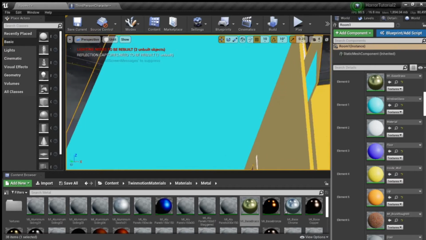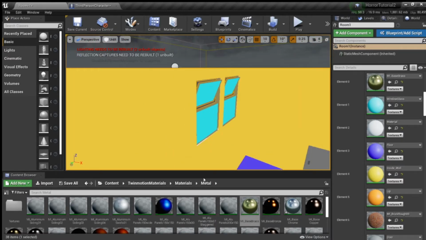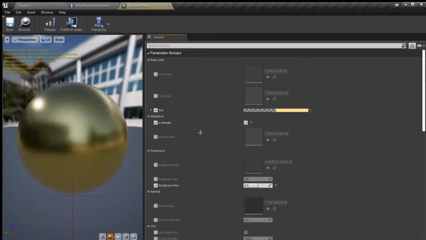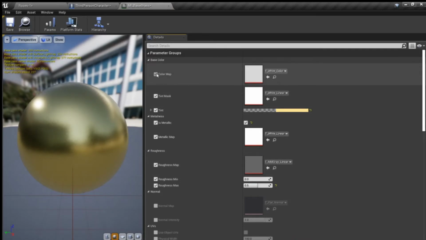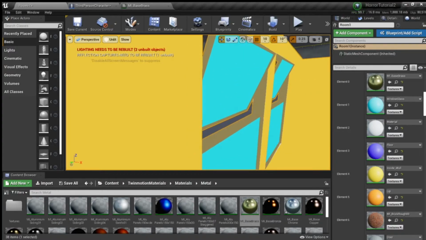That's so bizarre. Okay. Weird. I guess it's just some settings in here that haven't been set up, but colour map, normal map, intensity, save. It's just bizarrely not shiny.